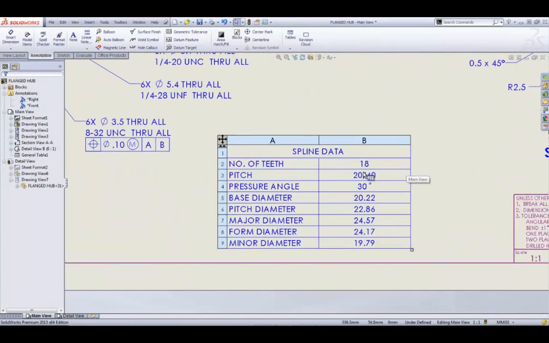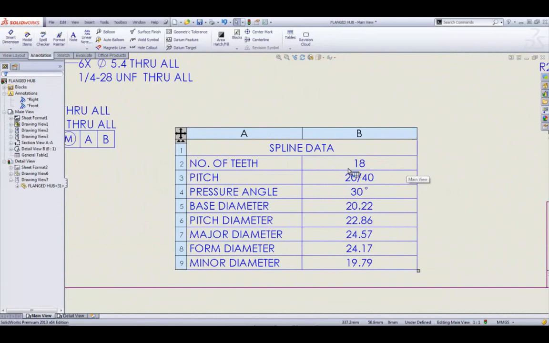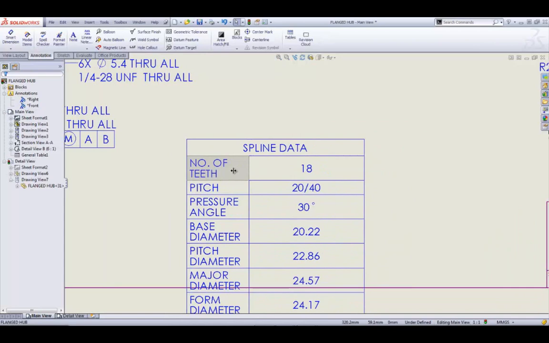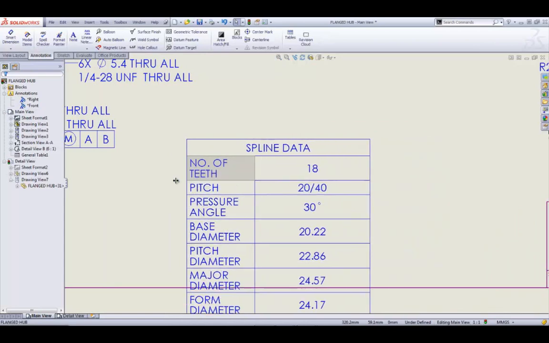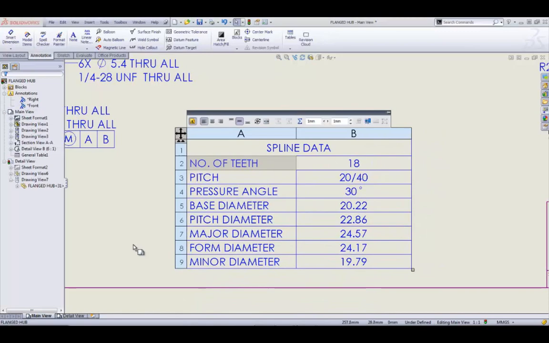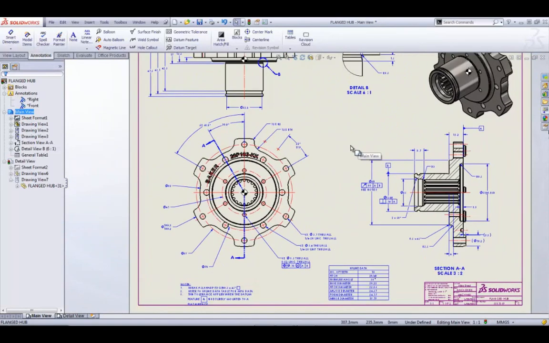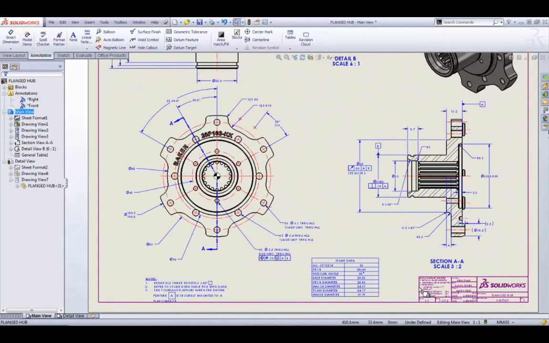Another one is if we have a table on our drawing here. We've always been able to grab this and move it back like this, and everything would order as we make the cells smaller. But what did not work was when we moved the cells out again, it would stick like this. They have finally fixed that in 2013. So now you can see how the text is updating there. That's another nice little one they have added. I think they have done some really nice small enhancements with that kind of stuff.